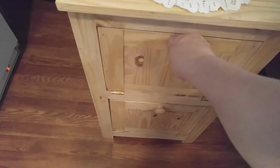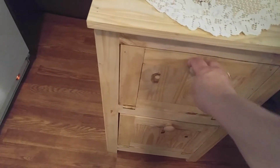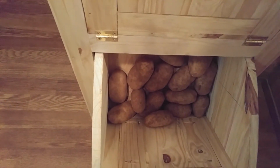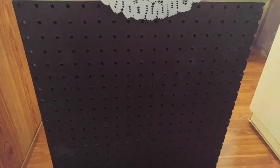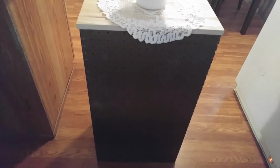And it's got the drawers, and this one is an onion bin, and then this one is potatoes. And I absolutely positively love it. And then I got a candle on the top of it. And if you go around to the back, he put this on the back of it so it would have air pockets, so hopefully that would prevent the onions and the potatoes from rotting. It would have like an airflow.